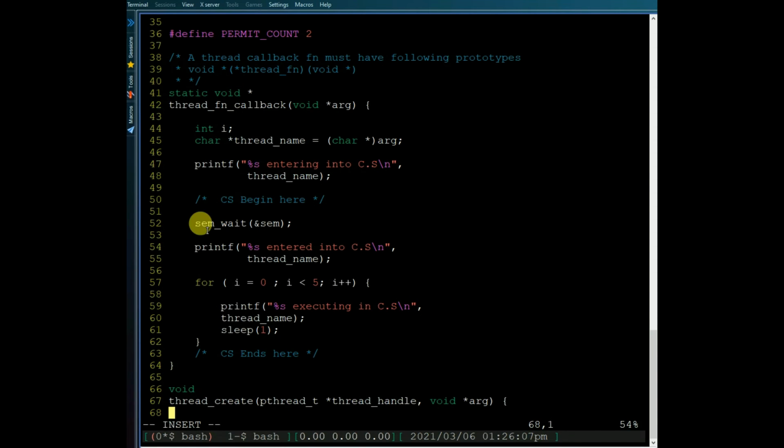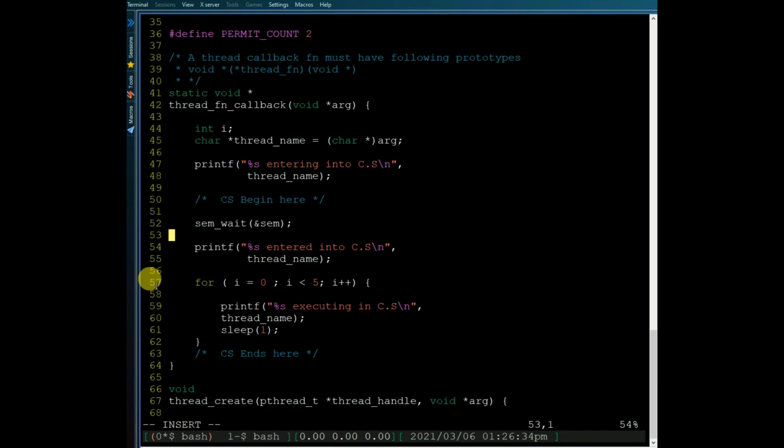And after that, the thread invokes the API sem_wait, and depending on the semaphore counter value, the thread will be either blocked or it will pass through beyond this call, right? If the thread has passed beyond this call, it means that the thread has entered into the critical section, right?